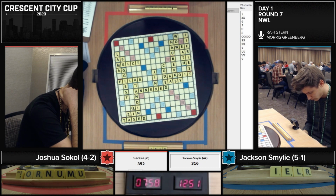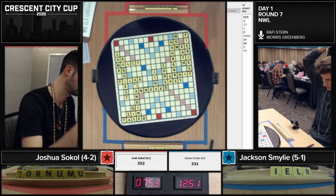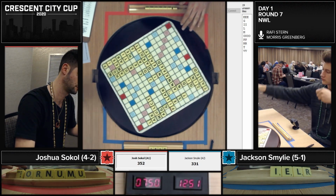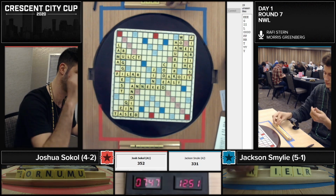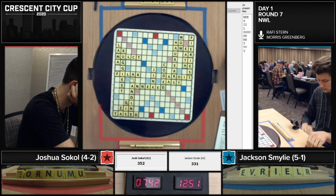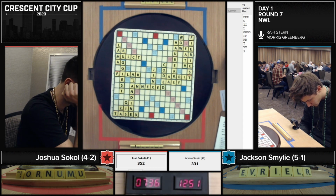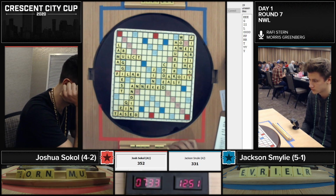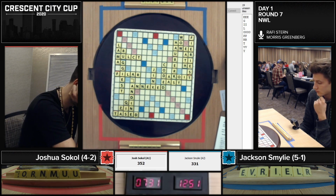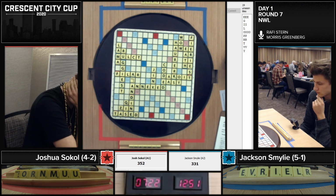So Jackson's going to make a closed board play again. And so, but it does give, no, Ulama is a word, right? Ulama is a word. He's setting up his L for llama. I don't think there's any other hooks there, right? No, other than the U for ulama. But it's difficult to start a play with a U though. So his L hook is pretty intact. I mean, Josh may block it, but it's a great threat.